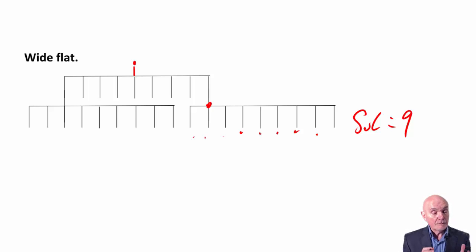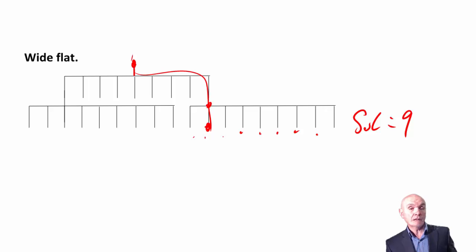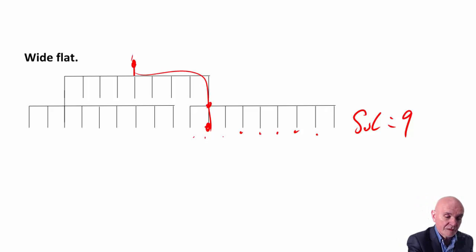But it means also that people are much more flexible. This is a much more egalitarian type of situation. There isn't a big gap between the person at the top and the person at the bottom. It's everyone in together, really, to get the job done. Any communication is going to be much faster between top and bottom, and so on. It's going to be much easier to get people to work with other people, to be much more flexible, because you aren't saying, I'm grade 3.2, I'm not going to be working with grade 3.1. You're all in it together. And also it saves costs. So there's a great movement from the tall narrow down to the wide flat.